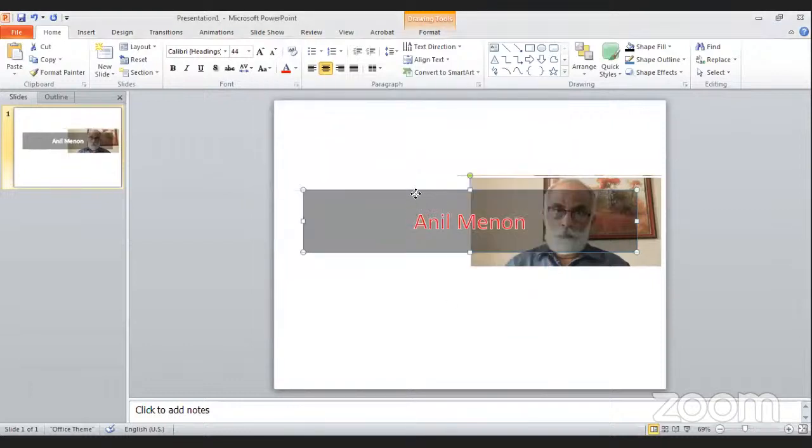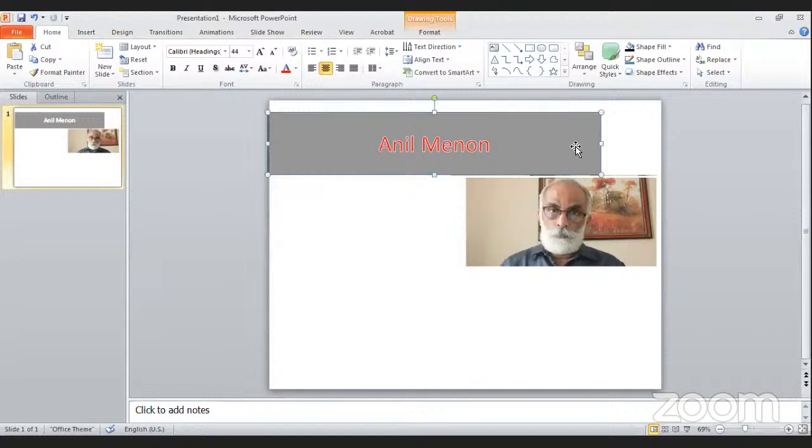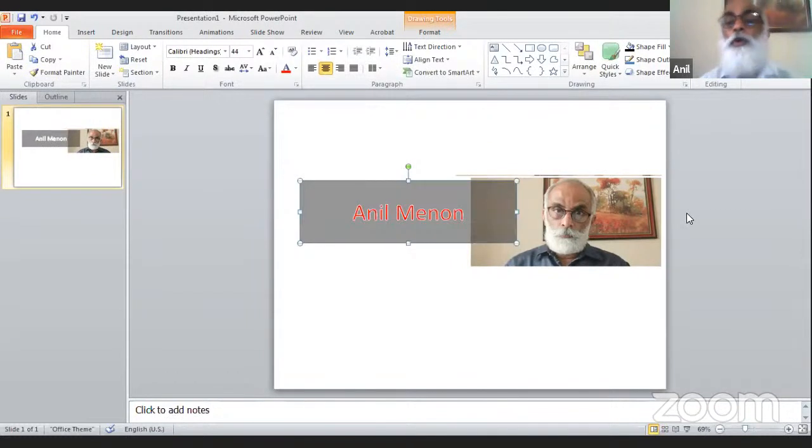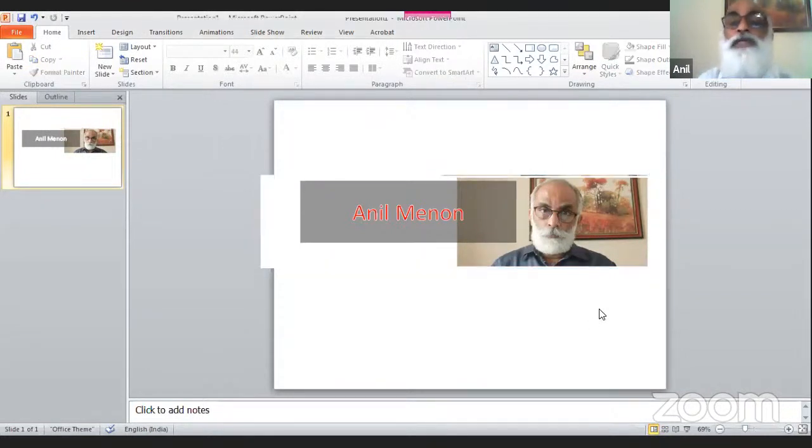Okay. So now the text box can be made transparent. This is how you can make it. So this will give it a more contemporary look. You will see this kind of visuals on a lot of websites these days. So when we do it like this, our presentation will have a bit more scale.